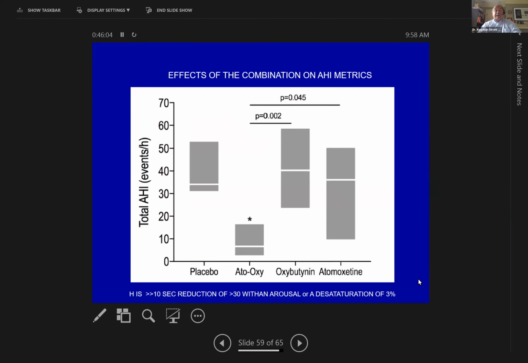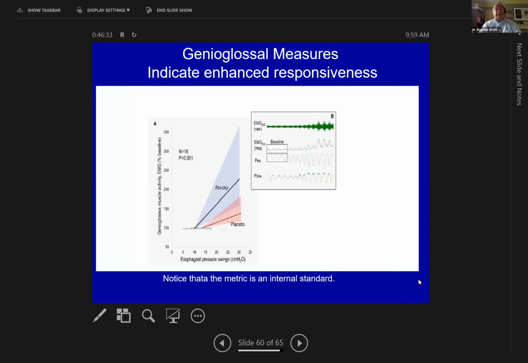So I'm going to leave you here at this time just saying that people have not measured P-crit. They've not measured these sorts of things. I don't think these medicines work only on the hypoglossal motor nucleus. I think they work on neurotransmitters that activate other parts of the upper airway. And the holistic thing that we look at is what muscles are working where to keep an airway open enough so you can breathe during sleep. The interesting thing is that they showed with these two drugs that the recruitment of the genioglossus was greater during an apnea.